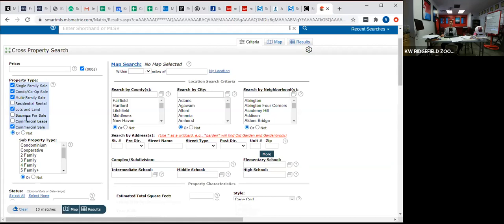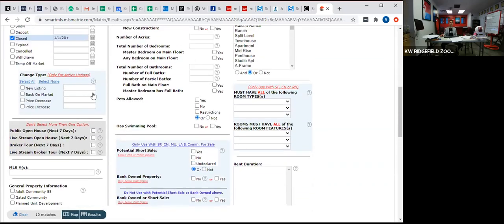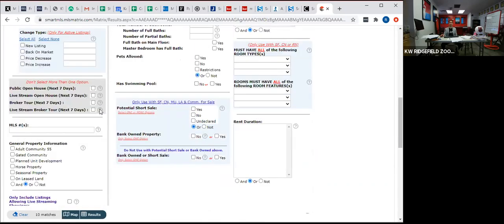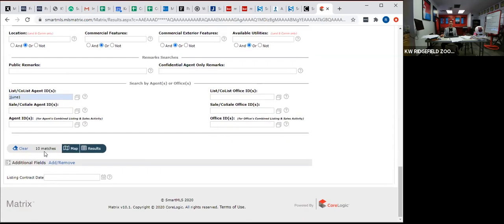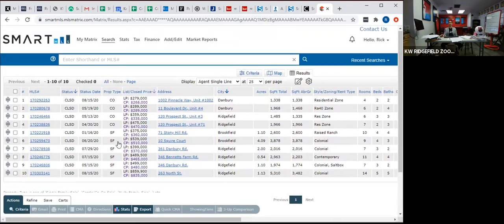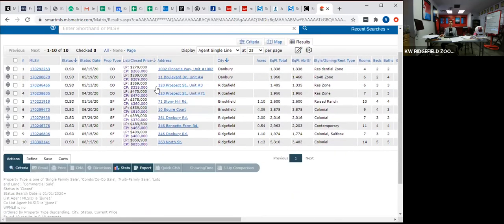So if you click all the sales, you've got single, condo, multi, lots, and commercial sales in the property type. That will skew out any rentals closed since the first of the year by you, right? So your number will go in here. You can see that took the numbers down from 15 to 10 because we got rid of the rentals. And I'll give you a reason why we got rid of the rentals in just half a second. So now you have the closed inventory here for this person.